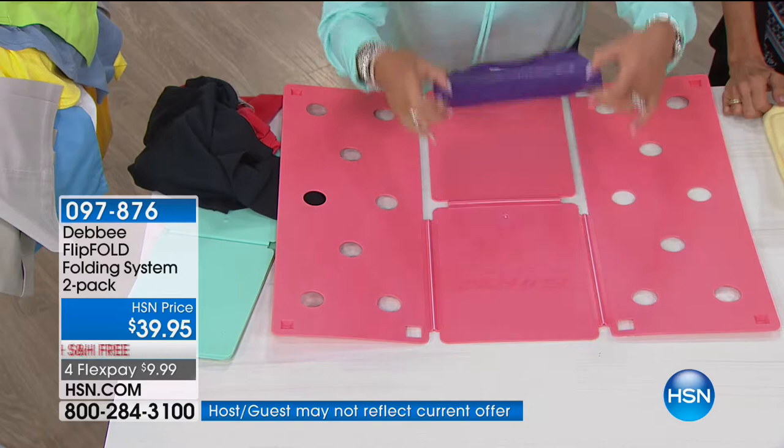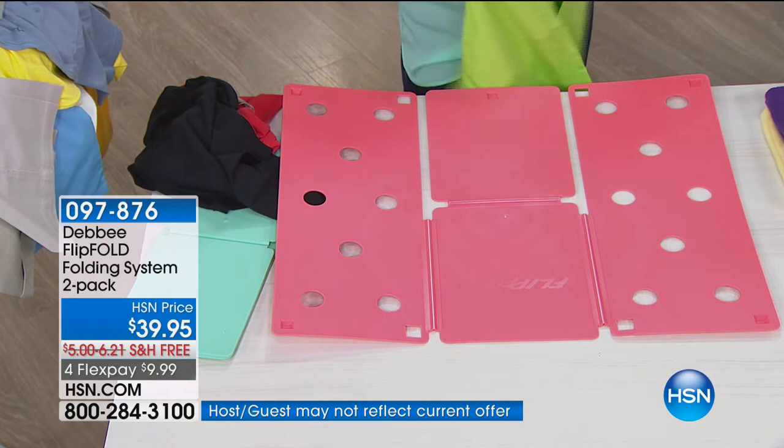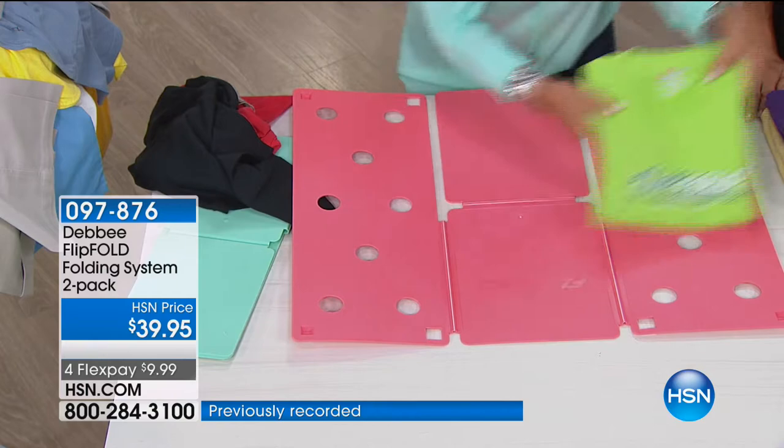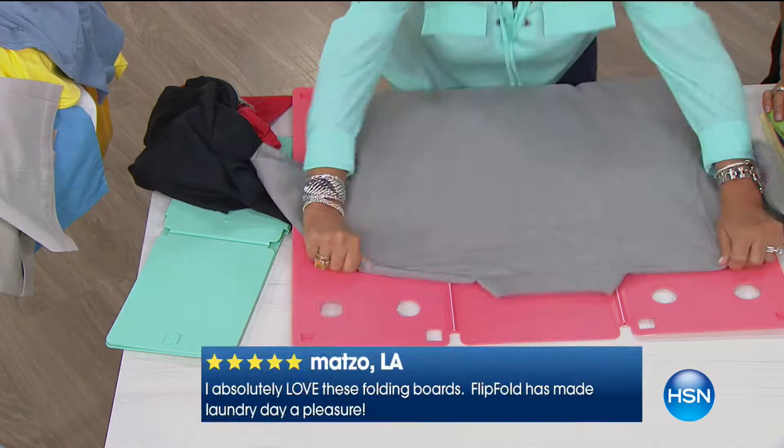Absolutely amazing. Can I tell you, I've been obsessed since day one. We launched this 16 years ago, I can't believe it. You know, Debbie, there's not many products that last on HSN or anywhere for 16 years. Exactly. Look at this. You said 800, but you forgot to check the other configurations, which is the two regular size. We have over 2,000 reviews.